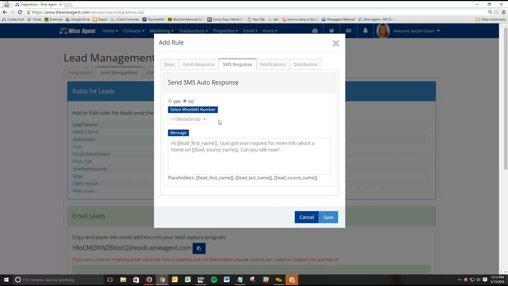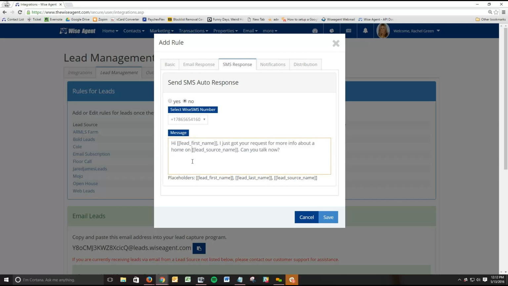In order to send a text message from website, it does cost you a single credit, we call it. So you do need to purchase credits, and we can go over credit pricing as well. It's really only a couple cents. It just depends on how many you purchase at a single time. We do put a canned message in here. However, you're welcome to change this message as well.